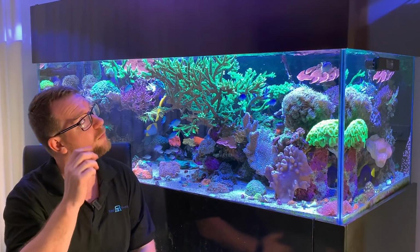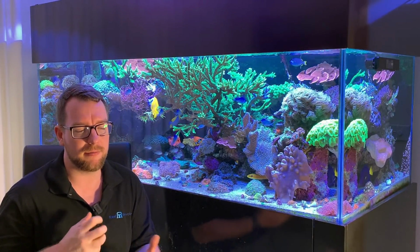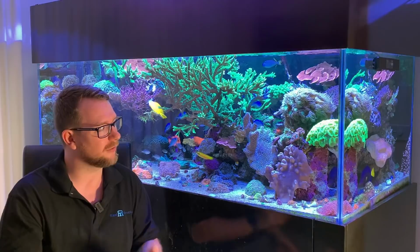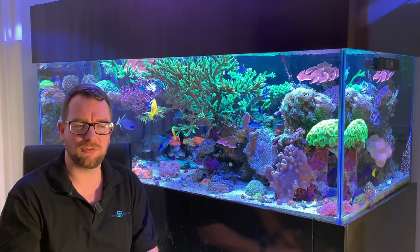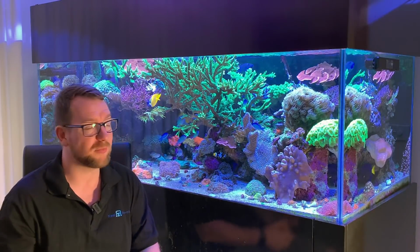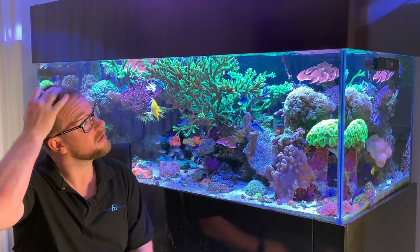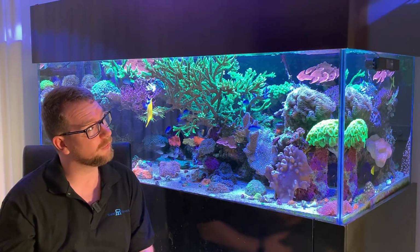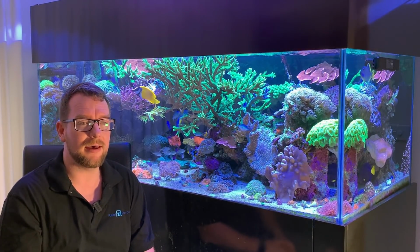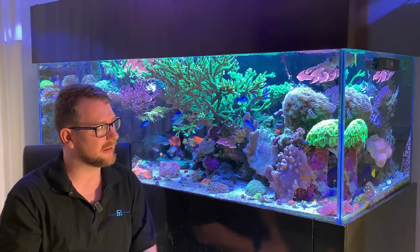I soon replaced them with Radium 20,000 Kelvin bulbs, which just give off the color that I absolutely love, the spectrum I love, and I guess more importantly the power and spectrum that my corals love. So I've been running halides on this tank now for I think 4 to 4.5 years, and it's one of the things I put down to the success of this tank.